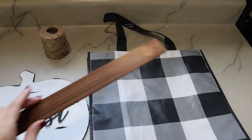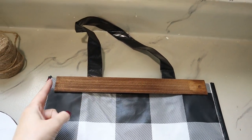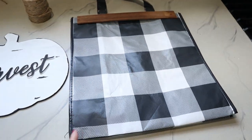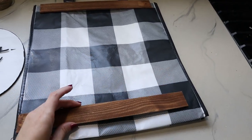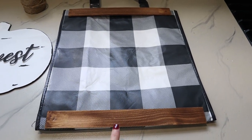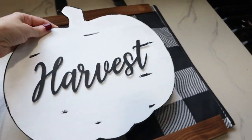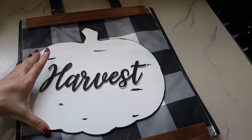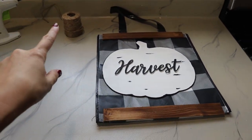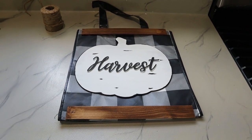What I'm gonna do is put this on the top here and measure a straight line down to where I need to cut it. So once I get this cut down to size, I'm going to use my hot glue to glue the sticks on the top and the bottom, and to add the pumpkin to the middle there, just like that. And then I'm gonna use some jute on the back, hot glued to the back, to make a hanger.